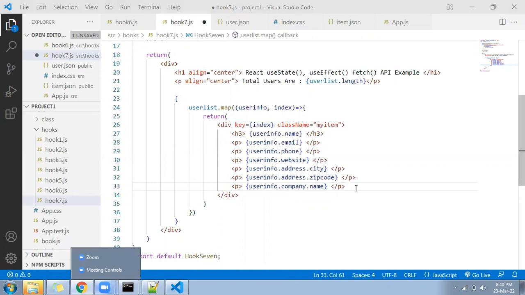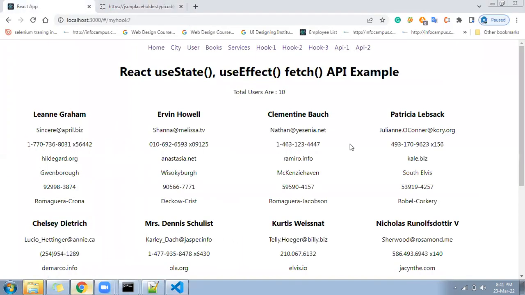So all these details will be for one user. Okay, all details are coming.